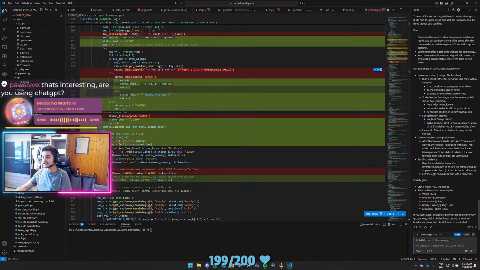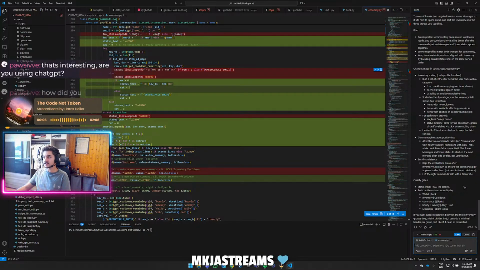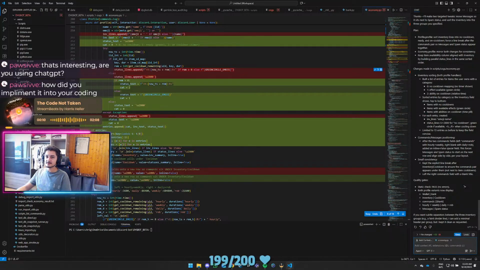This is not technically GPT. Well, okay, it is GPT. It's GPT-5. It's OpenAI, but this is a Copilot, a version of Copilot. So it's how do you implement it to your coding? Microsoft Visual Studio Code has integrated Copilot abilities.